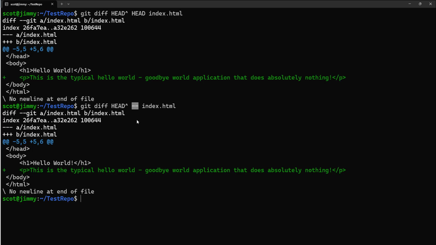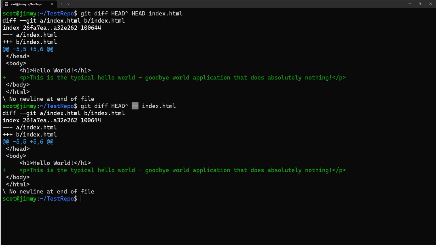It doesn't matter whether I've committed it yet or not, or whether I've staged it or not. So a lot of people just add that dash dash on there, but you don't have to. If you're on a working directory and it's clean and you've committed everything, you can just do it the way it is.